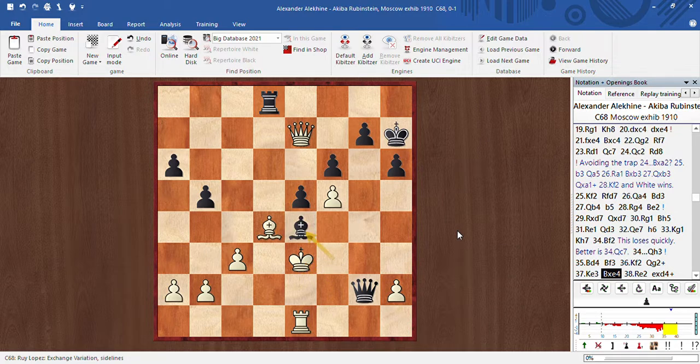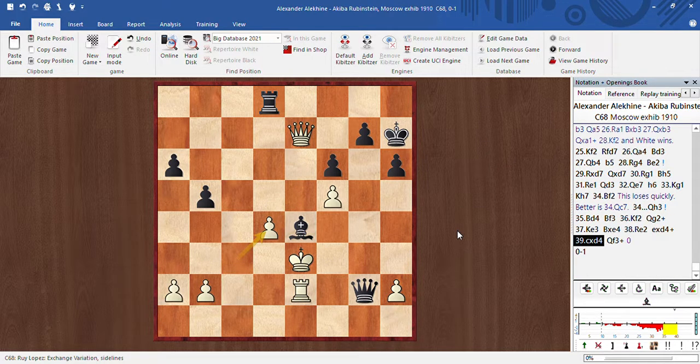All right, we're going after this pawn. And here we go. And that is how Akiba Rubinstein won. It was just a matter of time. We have so many overbearing pieces. Okay, material is much bigger here for black. And this is how Akiba Rubinstein won with the black pieces.